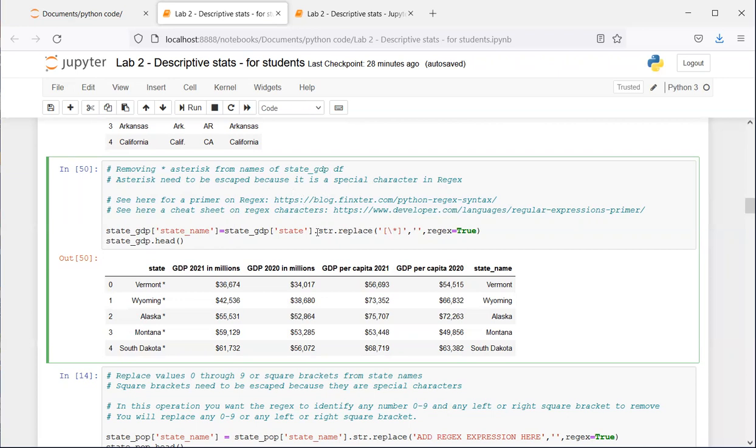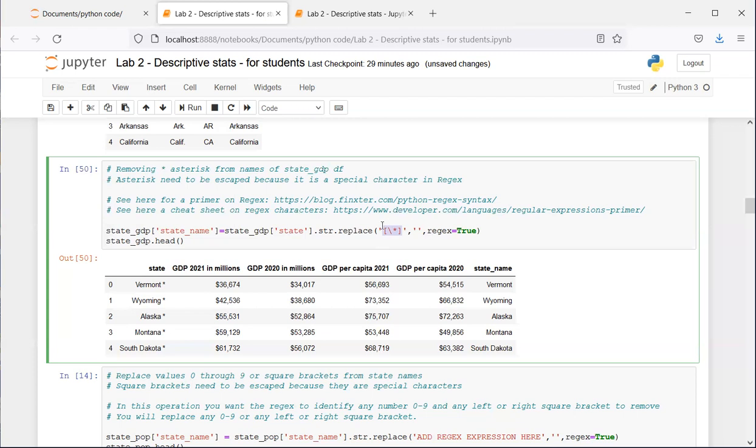What is happening here is that we're employing this string replace operation to be applied to every row of this column. And the regex is going to find this set of characters, and then replace it with this set of characters after the comma, which is essentially nothing. This is two string quotes with nothing inside, not even a space. If there was a space, it would look like this. That means replace with a space, and this means replace with nothing. Then we have to add the parameter here, regex equals true. And what this means is, this does not mean remove where you find a left square bracket, slash, asterisk, right square bracket. This is regex code.